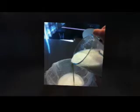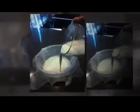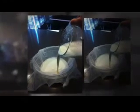Now it's time to strain it. So you're going to grab your cheesecloth, put it in the bowl, dump all the almond milk in. Let it strain through and use a spoon or a spatula to move it all around so the milk can pass through. Once you've gotten all the liquid out, give the cheesecloth a bit of a squeeze to get out the last of it. And keep that stuff in the cheesecloth. That's going to be your almond flour.